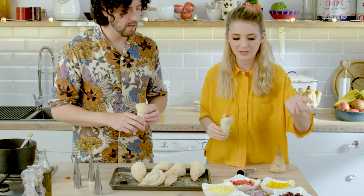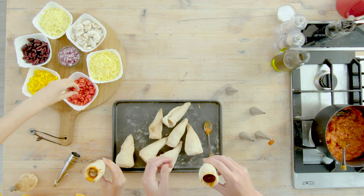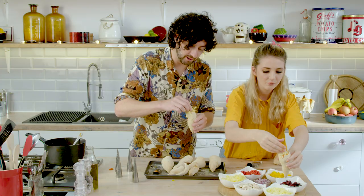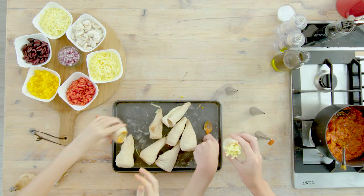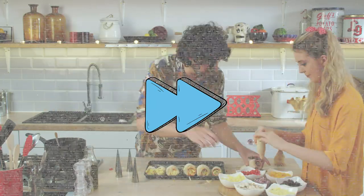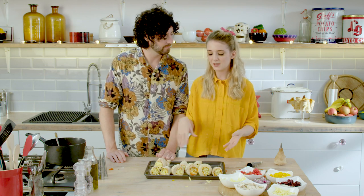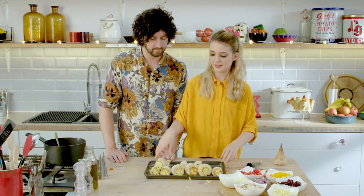What toppings do you want? I'm gonna have some mushrooms. I'm gonna definitely have some olives. And I'm gonna have some peppers. I'll go yellow pepper. Whoops. So I'm just going to cram that in. And then you just lie it on its side, like so. Should all stay together. So we want to put these in the oven for up to 3 minutes at 200 degrees Celsius.